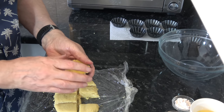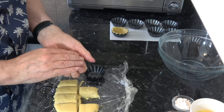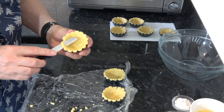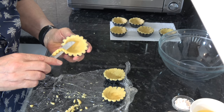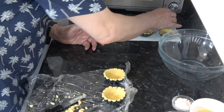Like that. So if you have any excess on the top, just cut it off. Like that. And then I'm going to chill those in the fridge while we get on to make our filling.